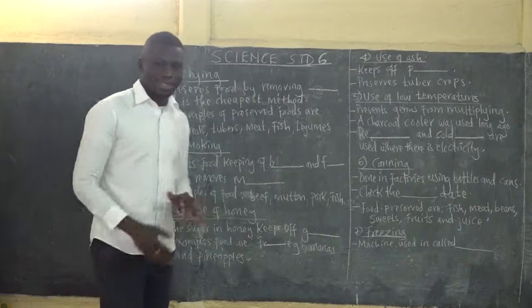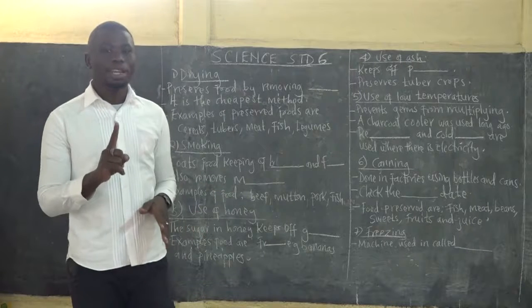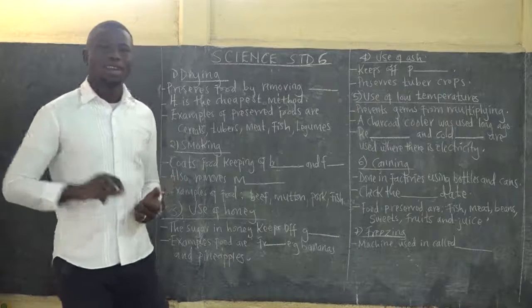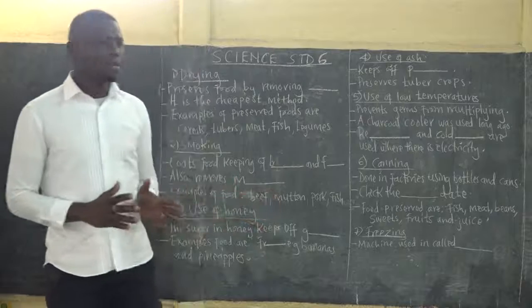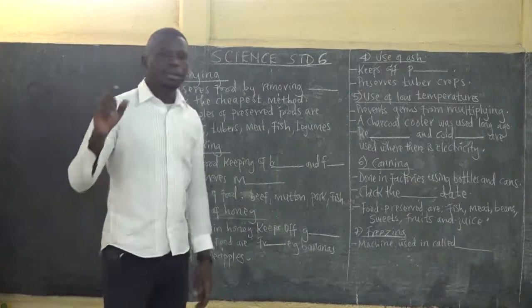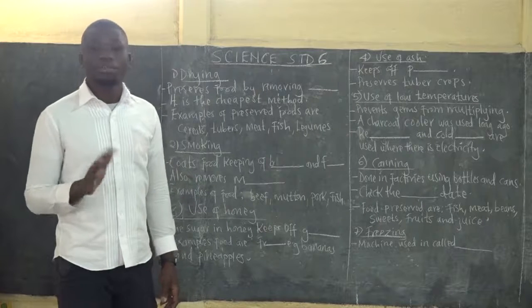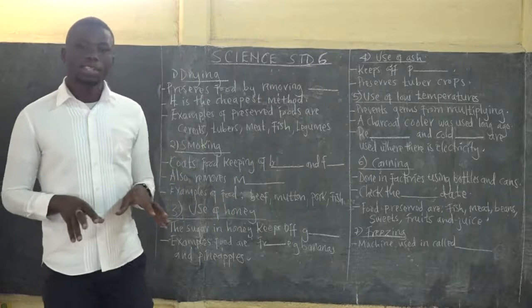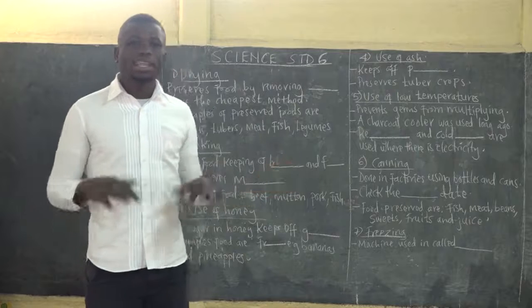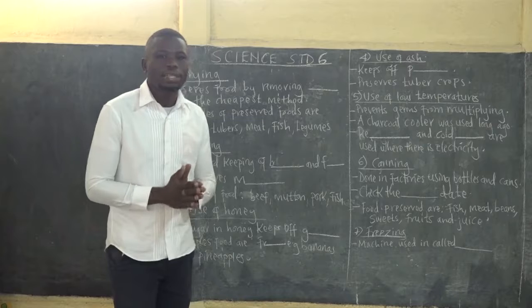Use of low temperatures. This one is both a traditional method and a modern method. Same to drying. Drying was used in traditional times and it is used today. Low temperatures were used long time ago and they are also used today. Now, use of low temperatures. Long time ago, low temperatures, first of all, they prevent bacteria and fungi from multiplying. When bacteria gets into low temperatures, they become inactive. They cannot multiply. They cannot increase. So they end up not causing any harm to that food because they are inactive and they cannot multiply.